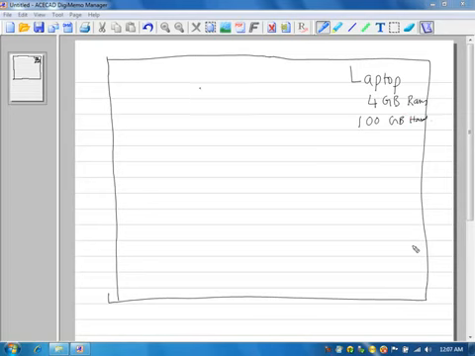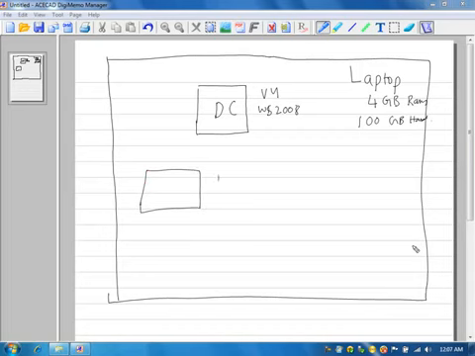I will create 3 virtual machines. I will make this one a domain controller. This will be my VMware Workstation virtual machine, and I will install Windows Server 2008. I will create one more virtual operating system, Windows Server 2008, and this will be my node 1.